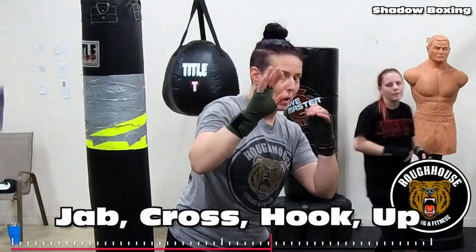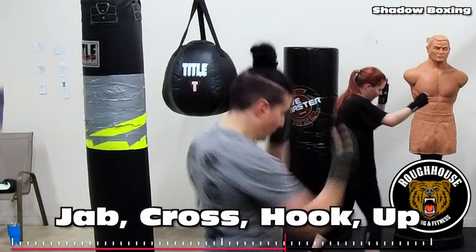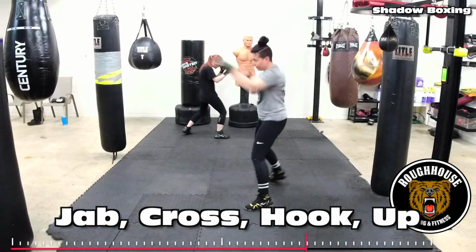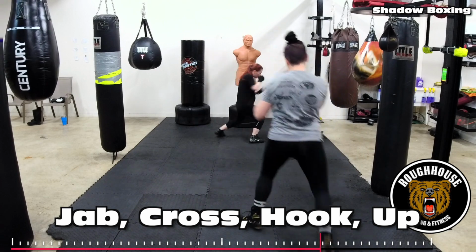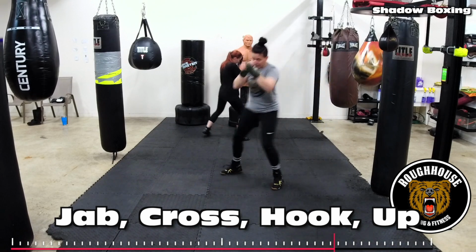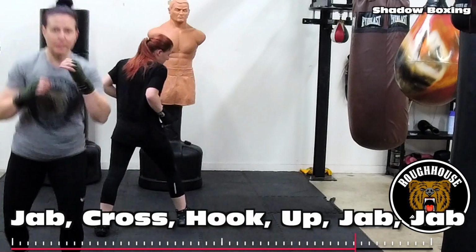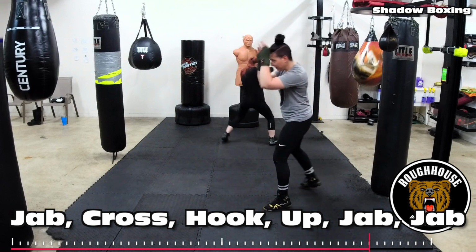Now we're going to add a backhand uppercut. Jab, cross, hook, uppercut. Move your head or move your feet after you finish. Add a double jab to the end. Move your feet, move your head, keep those hands up.